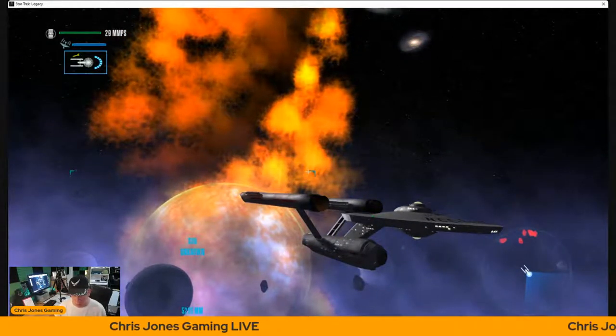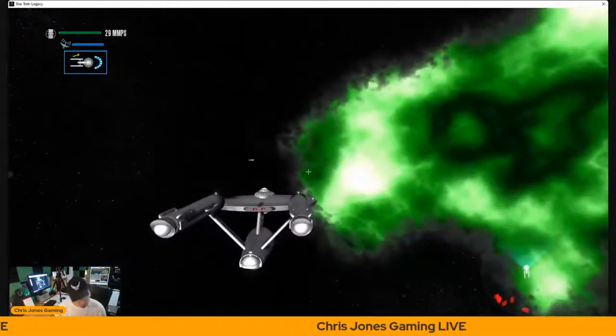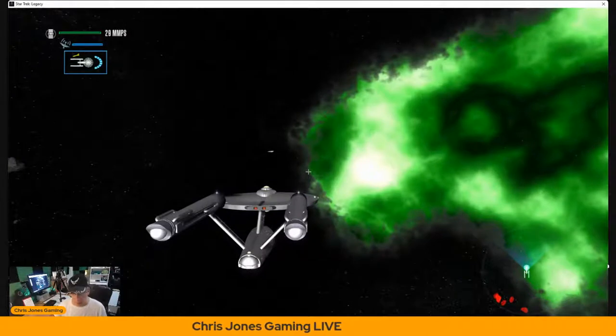Seem to have lost our buzzard rotation animation because of the damage to the warp nacelles.